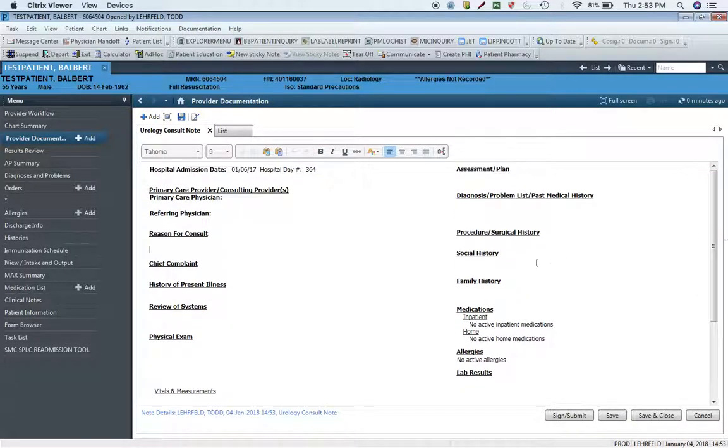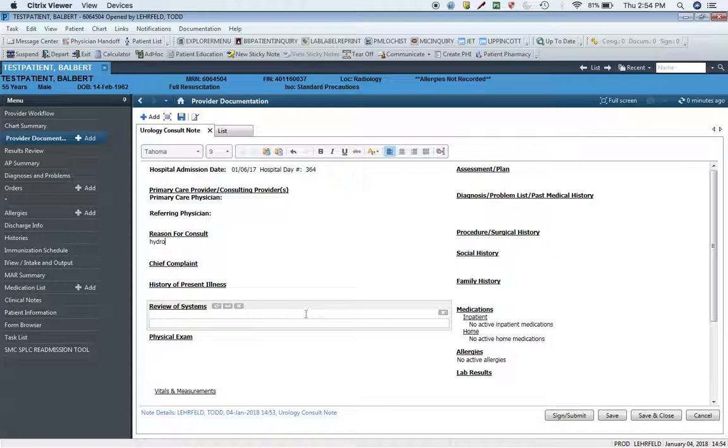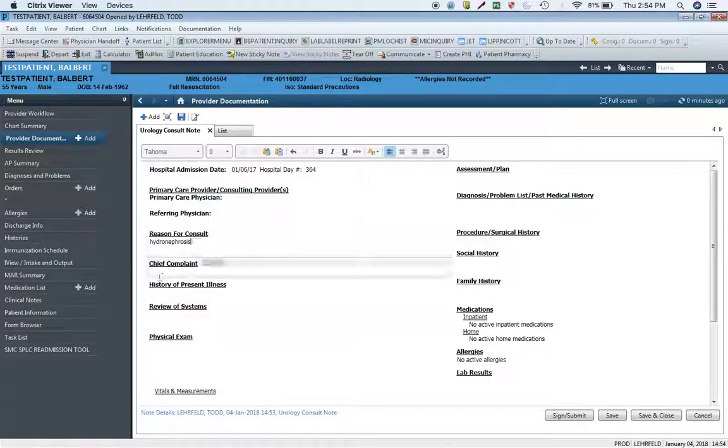If this patient was a real patient, it would pull in the social history, it'd pull in his reason for consultation, allergies, et cetera, et cetera. In our case, this is a test patient, so we can either type or dictate what the patient is here for. And again, all of these little areas, you can actually make your own auto text notes. So for example, assessment plan, if you have an auto text for hydronephrosis, you can just create your own and have it in there for every single one.